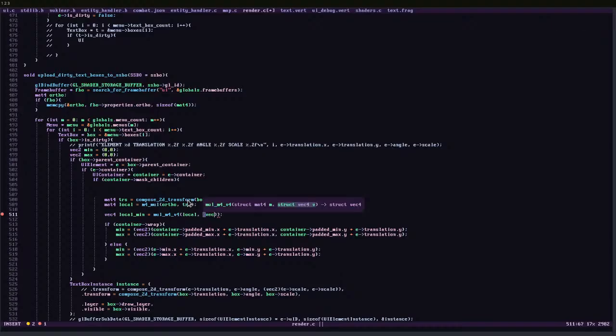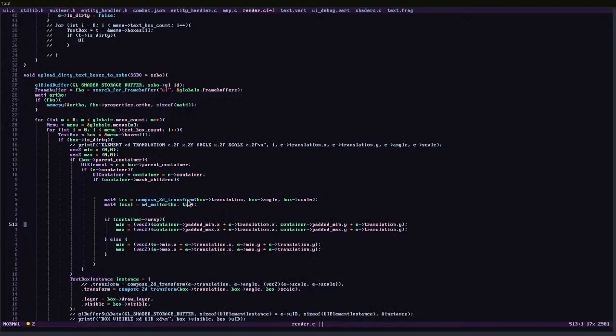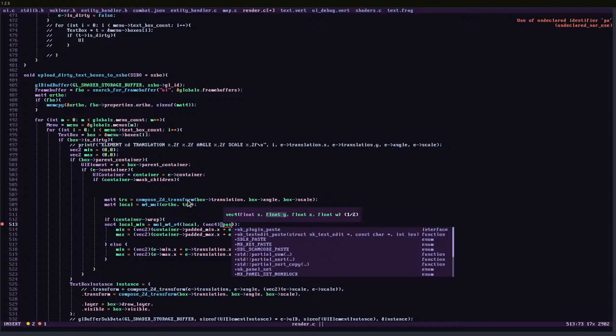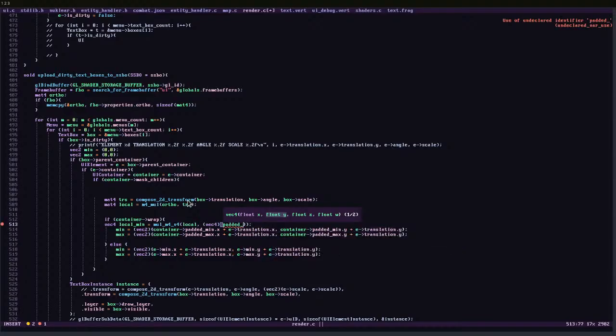So we want to vec4 this. This is going to have to go inside of here because we need to know if we're doing the padded or not. So this is going to be padded min.x.